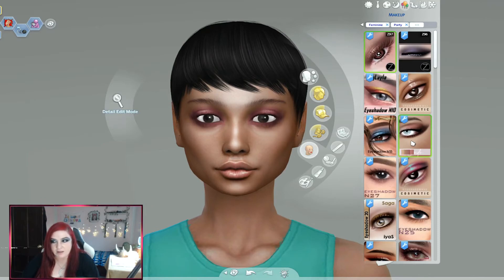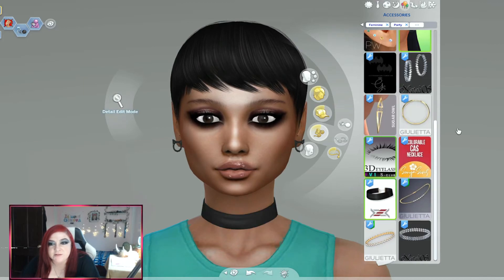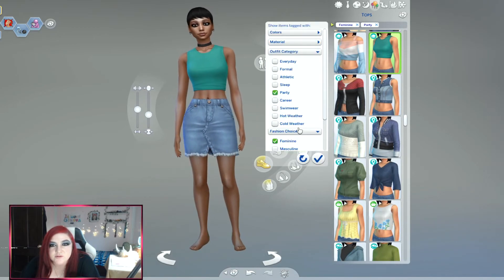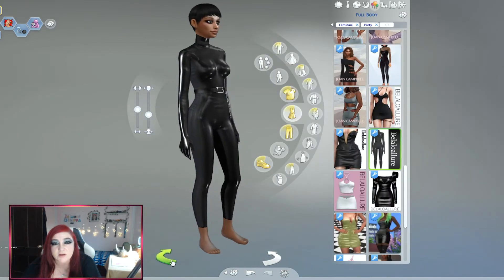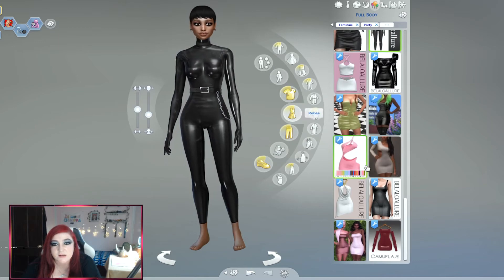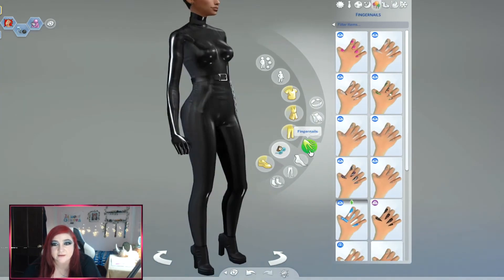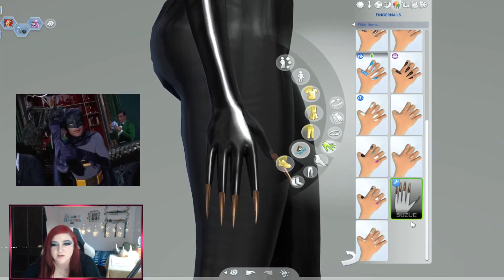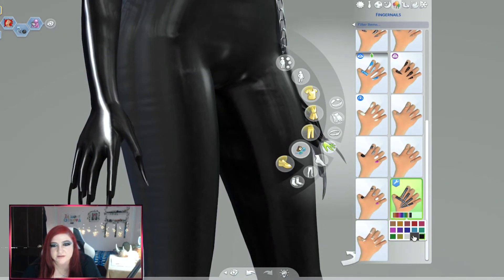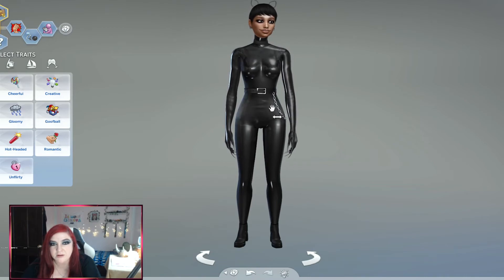Let's get her in a Catwoman-like outfit — we'll do kitties for her little catsuit. I'll put a little necklace on her. Now it's like your stereotypical what-you-would-think Catwoman would wear. I kind of like it because it has gloves, so we're just going to go with it. And we need to put our nails on — yes, this is glorious!